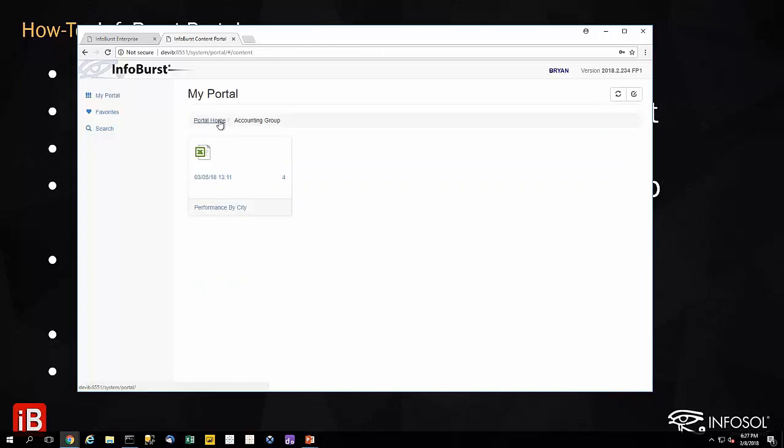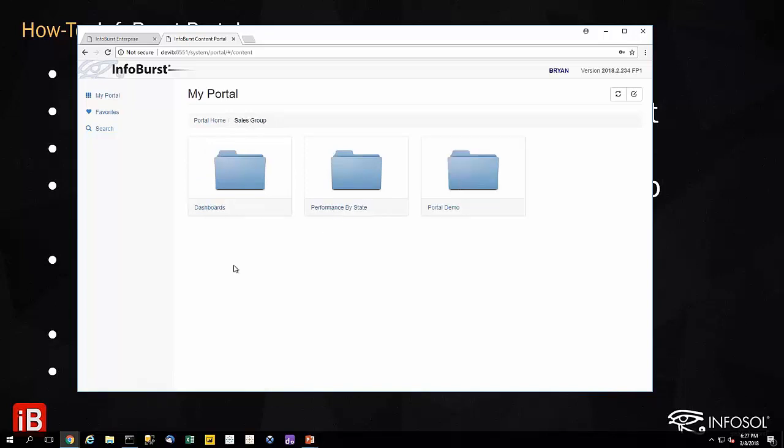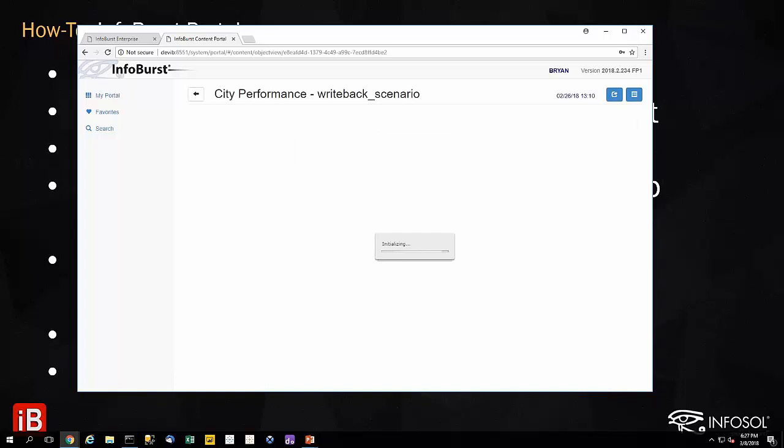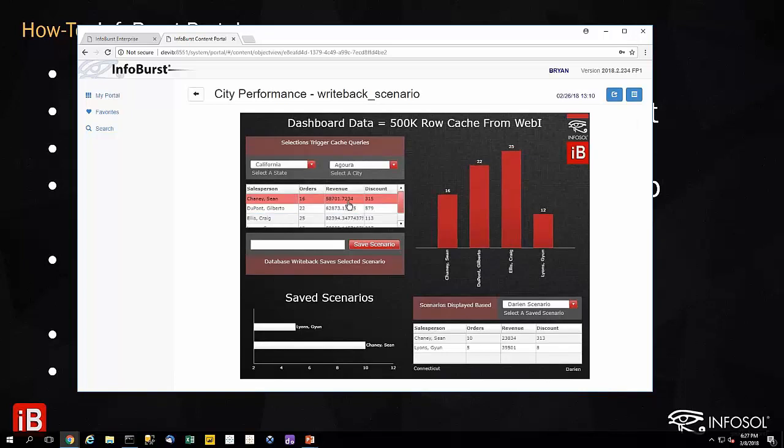In addition to the traditional files that we deliver, if you work with dashboarding tools like Xcelsius, you can also deliver those dashboards to the portal and they will render natively. So here I have Xcelsius, SAP dashboards. This is an SAP dashboard that I delivered to the portal as a SWF file, and it renders and is interactive right here from the portal.